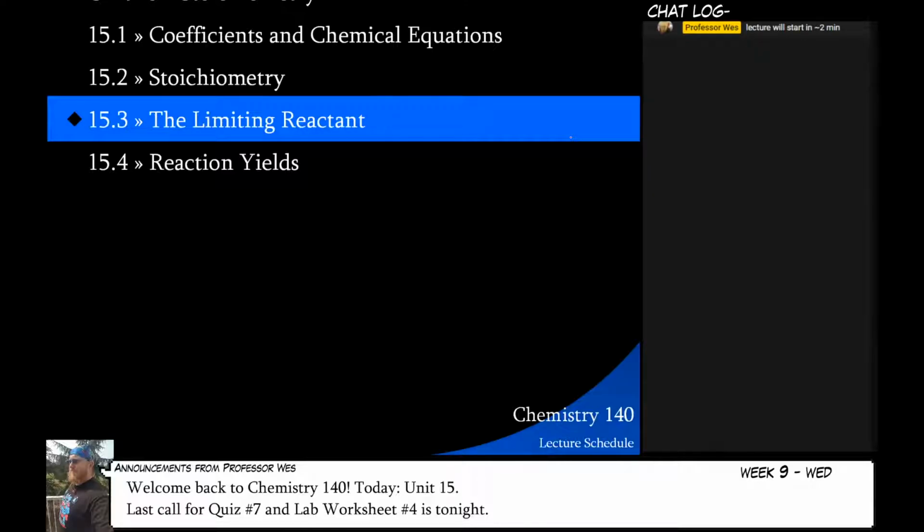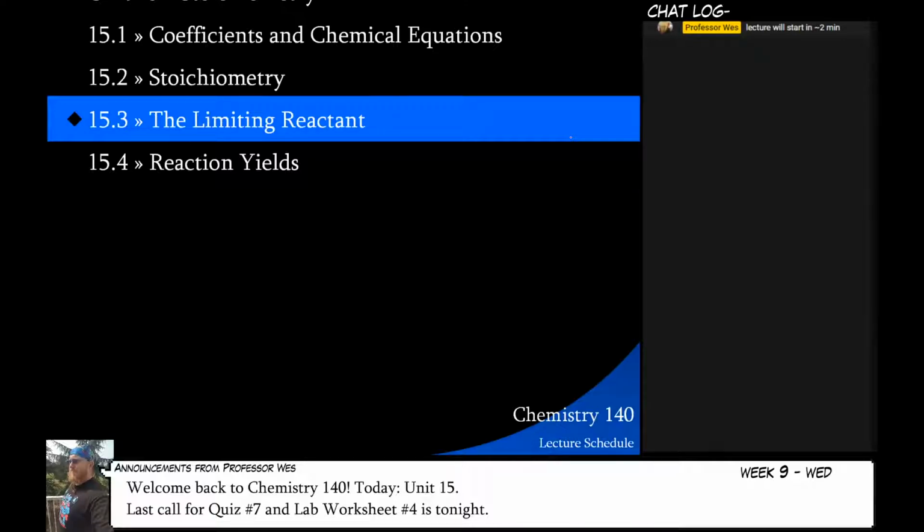But realistically, that's not possible, right? You can't put infinite of something in a container and then limit with the other thing. Now, you could put tons of it, but usually that's pretty wasteful. So what's a more appropriate action is that we put a small amount of both things in there and we do the calculation twice and we see which one produces less, because that would be the one that limits our reaction. The one that makes less stuff must run out first.